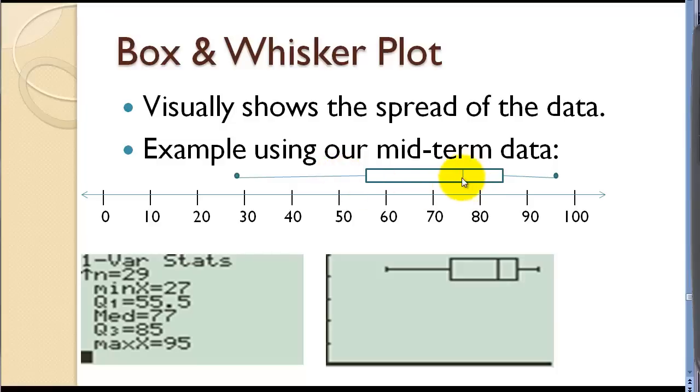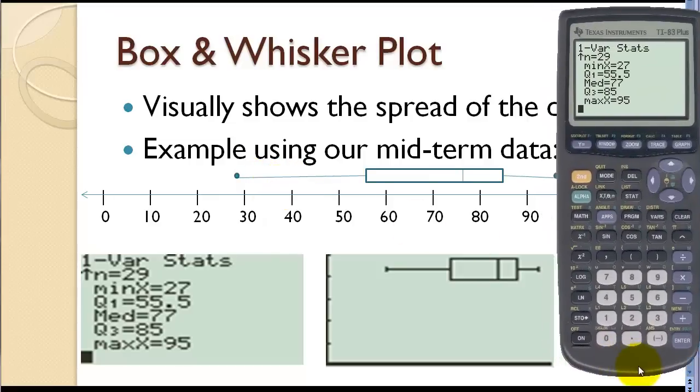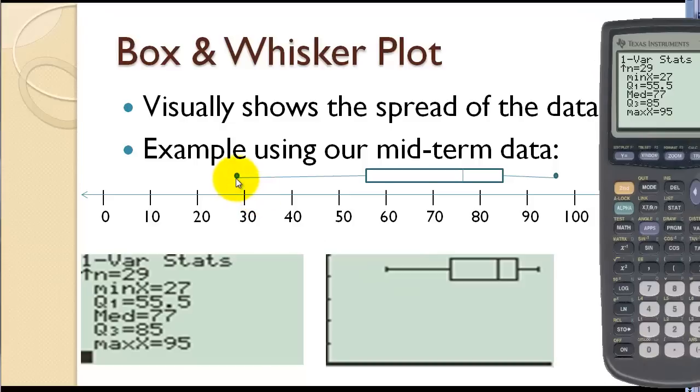So this is the middle data. Our data above the median was a little bit more tightly collected, or tightly dispersed, and on the bottom end we were more spread out. Now you can use the graphing calculator to do this. Now we can get these numbers to put on the number line here.